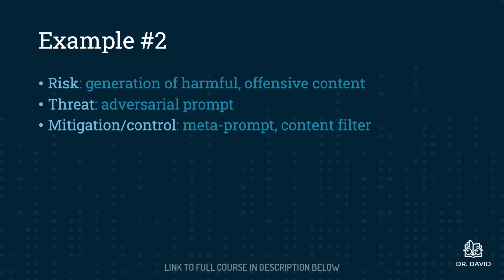Well, what has likely happened in this scenario is that the organization that manages the AI system has implemented either a meta prompt or a content filter to restrict the system's capacity to generate harmful or offensive content. And let's think of maybe this harmful or offensive content, just to really give it a concrete example. Think of it as a deep fake. Perhaps it's a politician saying something that they never really said, or performing some type of offensive act.